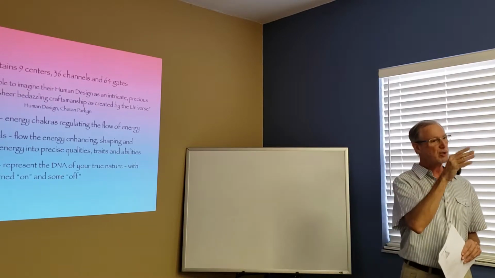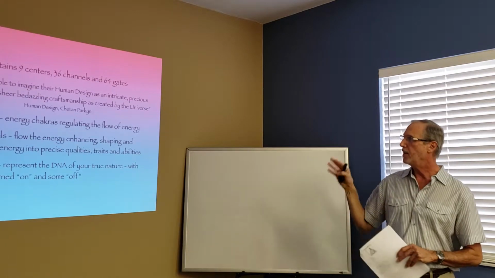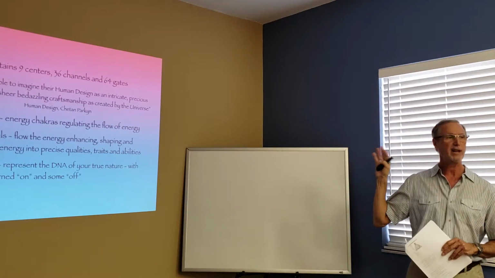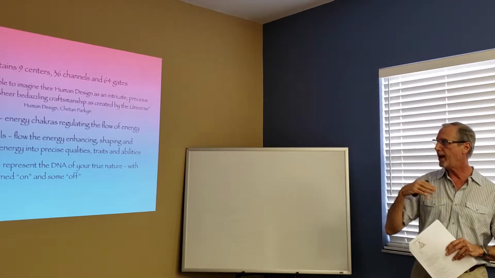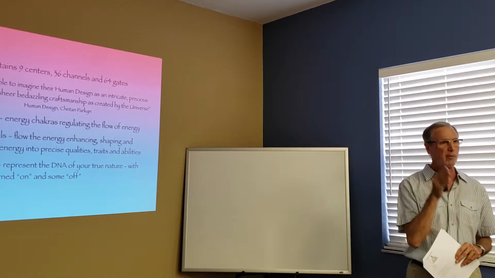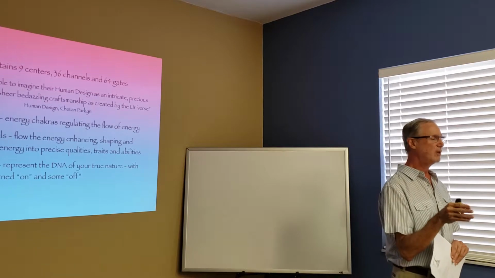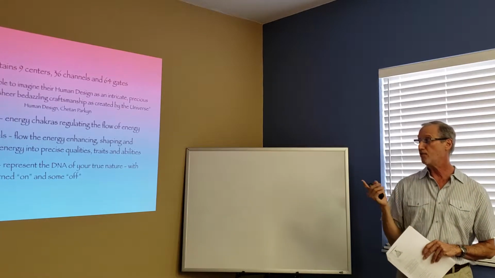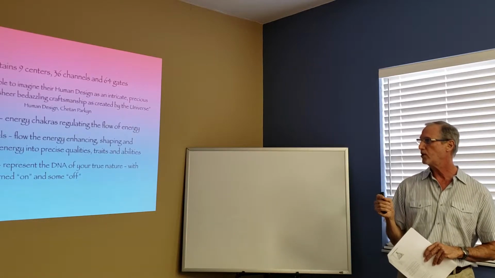And that's what all those little things are that are lit up in that chart. The 9 centers are the energy centers regulating the flow of energy. The 36 channels flow the energy and they enhance, shape, and modify the energy to very precise qualities, traits, and abilities of that individual. The 64 gates represent the DNA of your true nature.